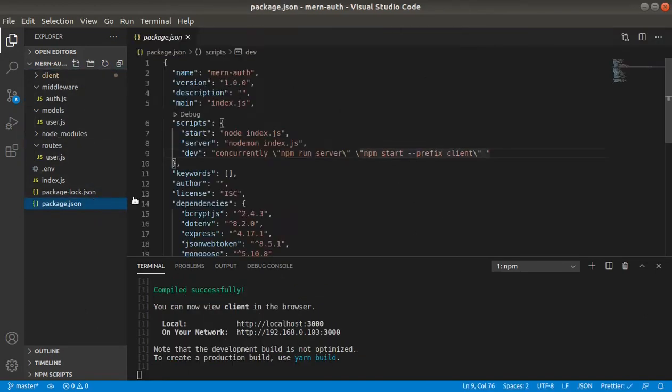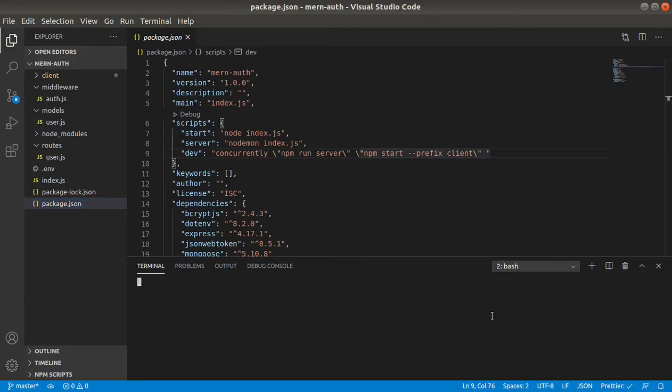Actually, there is one more package we will need to install in backend, which will be cors, to avoid the CORS error in front end. npm i cors.